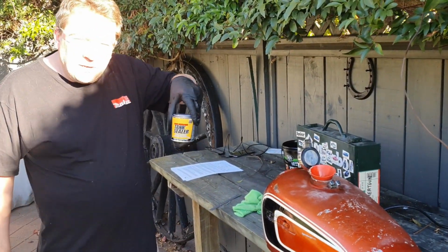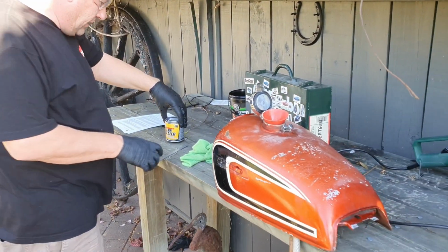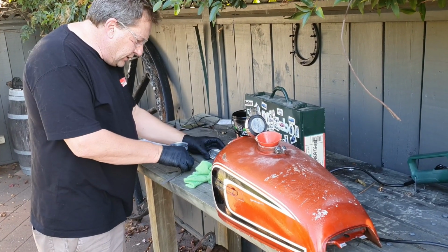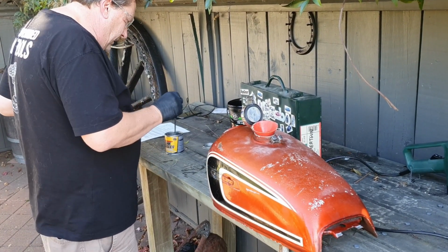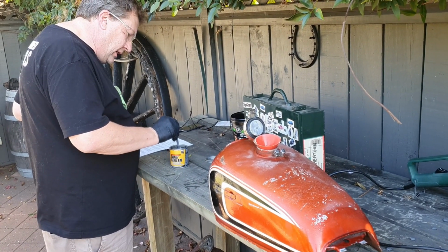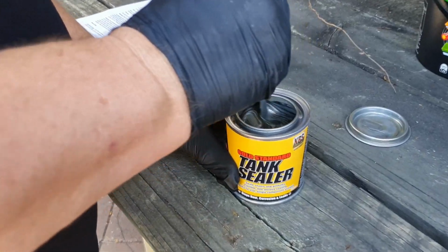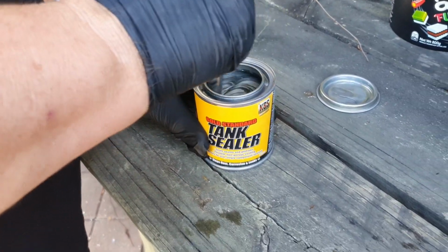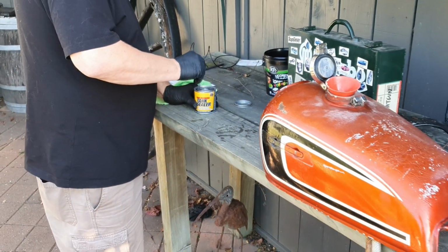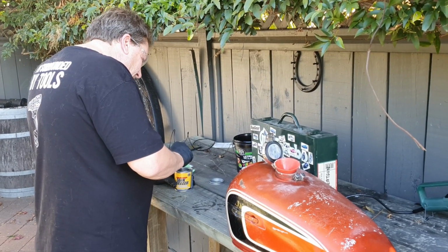Okay, the last bit of the equation, step 3, is the tank sealer. And the trick with this stuff is that you don't actually shake the tin. It just says you simply stir it. Oh, a bit like James Bond. Yeah, it's quite gluggy at the bottom there, Jace. Look at the colour of this, there's all sorts of amazing colours. So we're just giving this a bit of a stir up for maybe a minute, just to get all the stickiness, gungy stuff off the bottom.